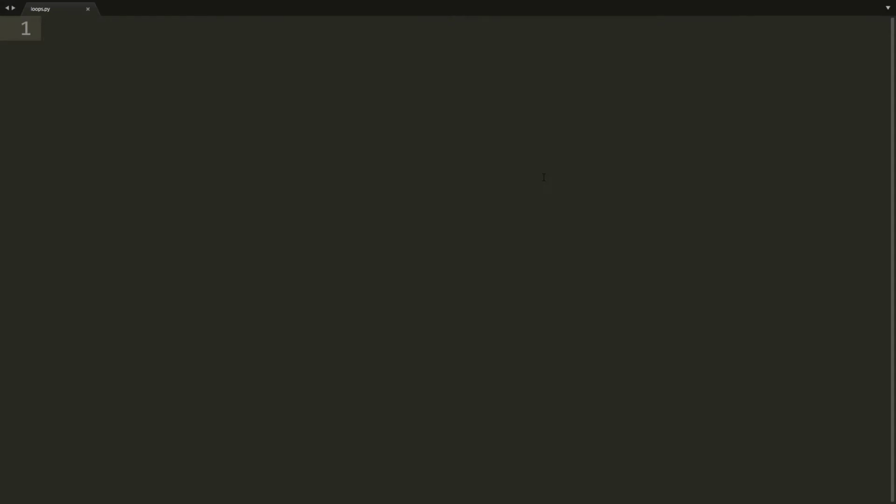Let's go back to our code and write a for loop. A for loop is written pretty simply. You can simply say for variable, and the variable name doesn't matter, so I'll just call it i for now. For i in range 0, 10. Notice how I'm using a comma, and I'm also using parentheses after range. Then we put a colon, and we hit enter, and we've created our for loop.